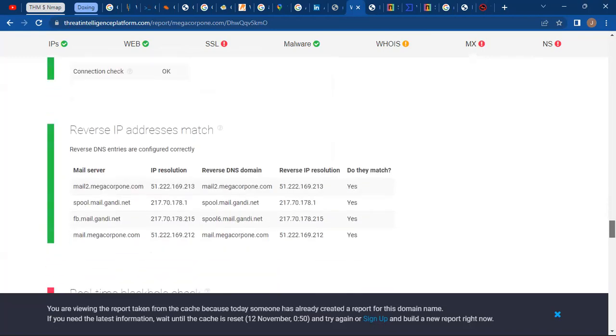Then we have the IP address, so reverse IP address as well. You could do a reverse IP lookup, reverse in the sense that you get the domain name associated with the IP address. Every domain name has an IP address, just like every contact on your phone has a phone number. If you save somebody's contact on your phone, then there's definitely a phone number behind it. So this is the name of the mail server as well as the IP address, just like a phone number. So that's why I say I really love these tools.